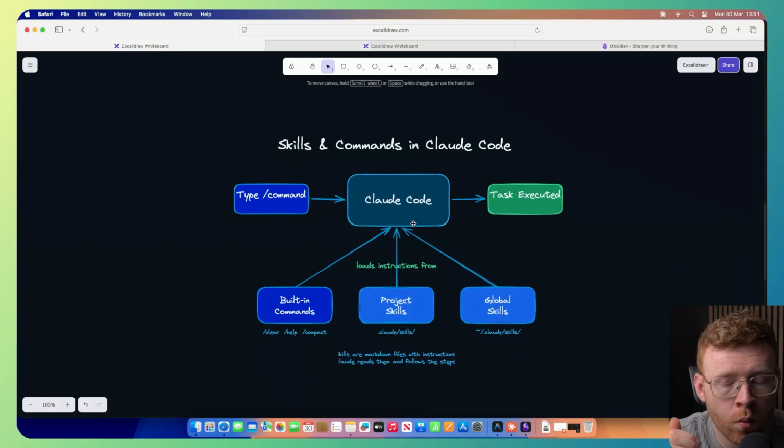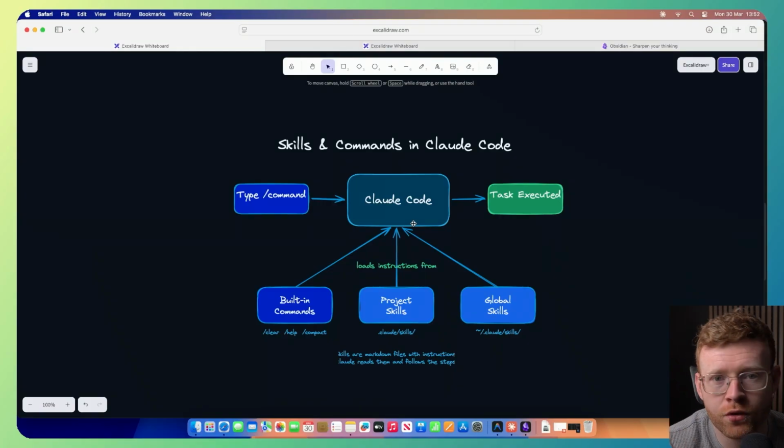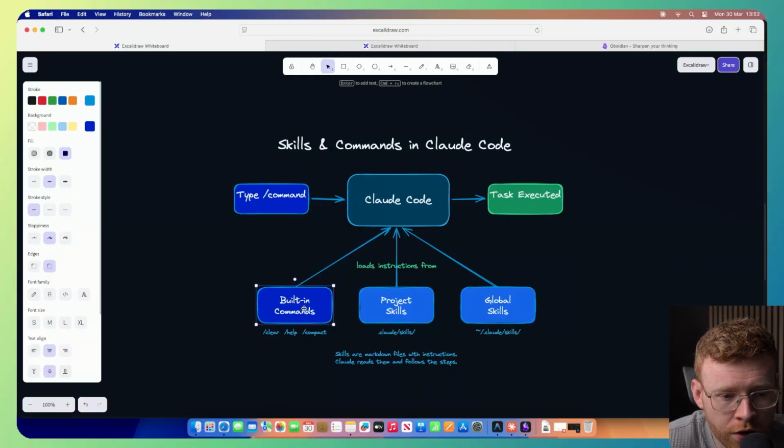So again, when you're using Claude Code, just like the Claude MD file, you can have skills in a specific project, or if there's a skill that you want to use globally, you can install that globally and utilize it across multiple different projects. But overall, this could be improved. I might want to change some things about it. I might want to edit the colors here.